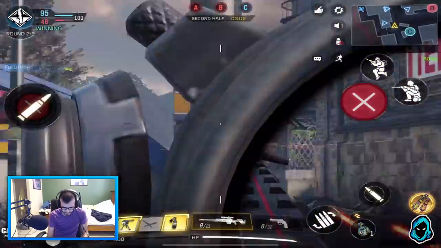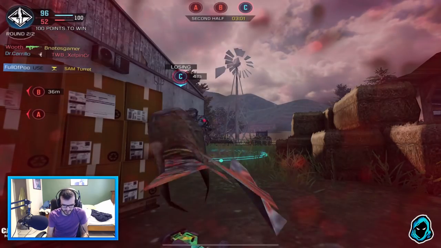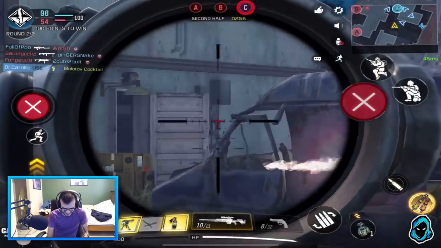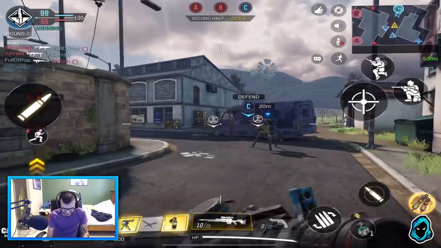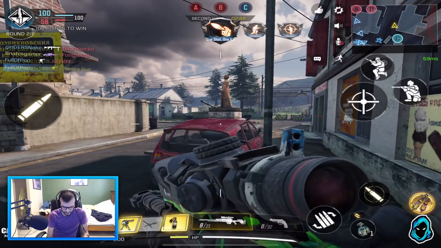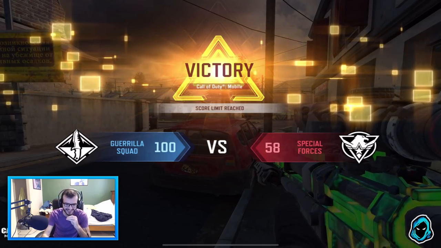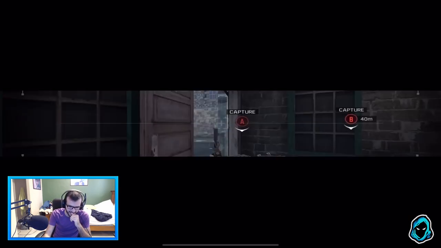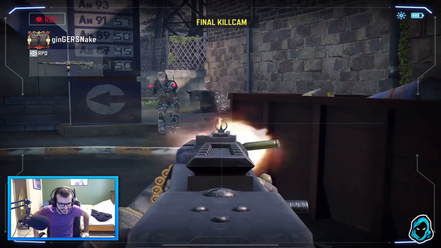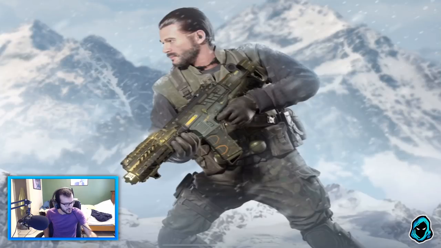Jeez. Oh, that's... Wait, is that... That was John 99. I saw him, dude. Ah, dude. Dude, they're triple capping. They're about to triple cap. Wow, that was interesting. They were really trying. John was freaking trying to get that comeback. Oh my god. What are you doing, John? What are you doing? Jeez. I don't understand what you're doing.